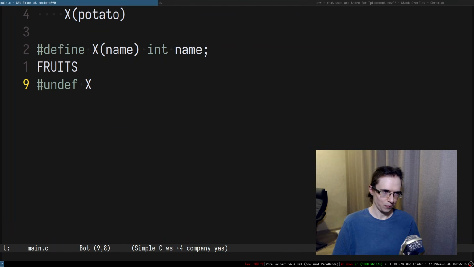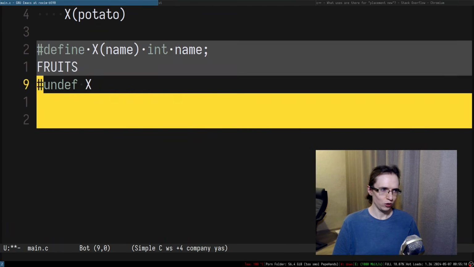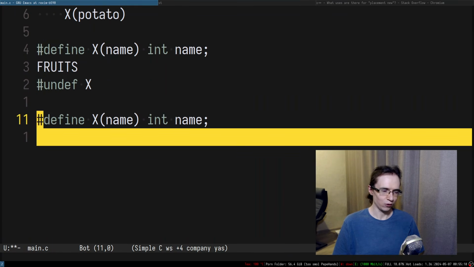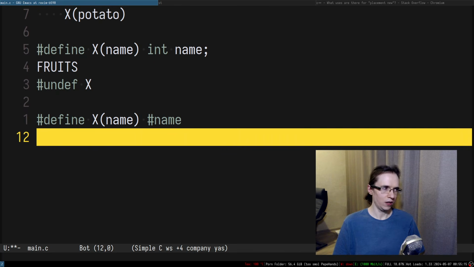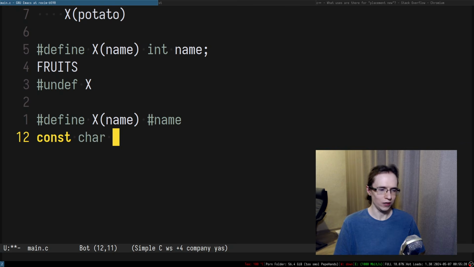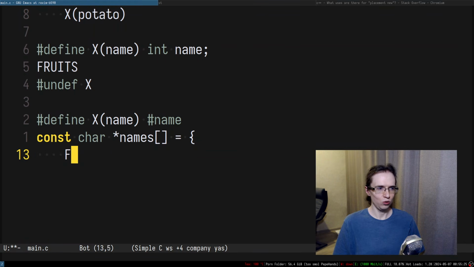Why would you need that? You may want to define another X macro a little bit later, which turns name into a string. And then you want to define a global array that looks like this: names. Then you do fruits, then you close this entire thing, and then you undefine X.